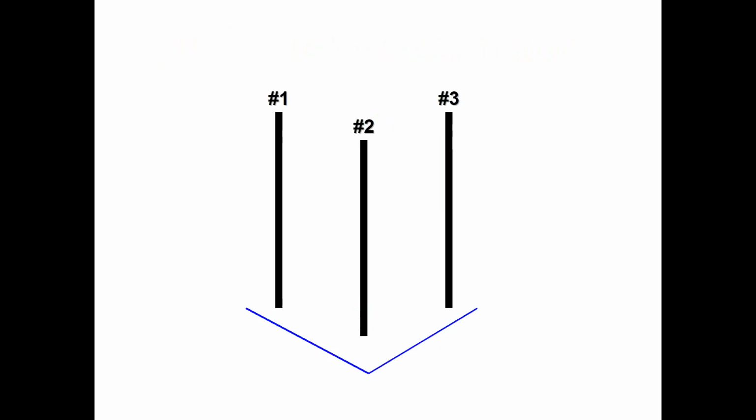Well, this is a 3-bar pivot low. It's the exact same formation, just turned upside down. Bar number 1 has a low that's established. Remember, by low, we mean the low of the wick or the low of the range. It doesn't have anything to do with the open or close. It's just the extreme low. Bar number 2 makes a lower low, as you can see here. And bar number 3 makes a higher low. So now you have this kind of a V approach if you connect the dots.